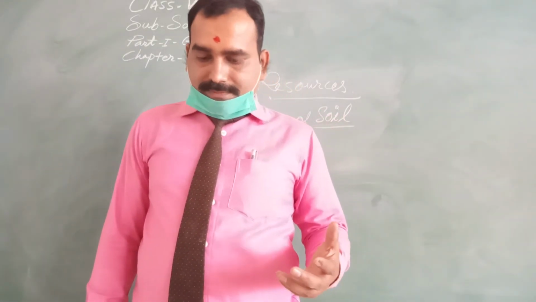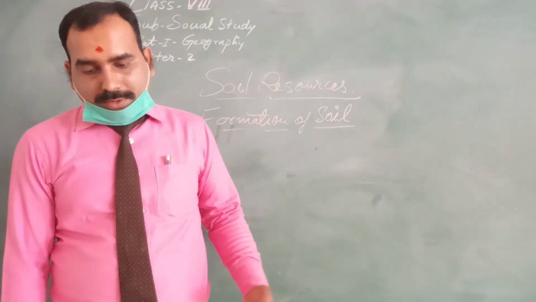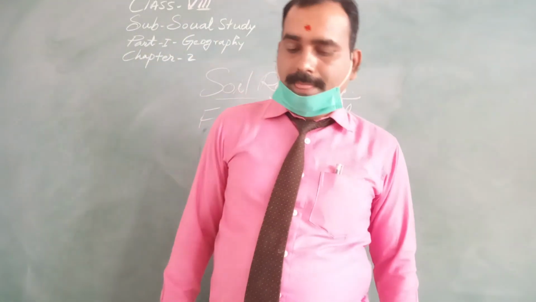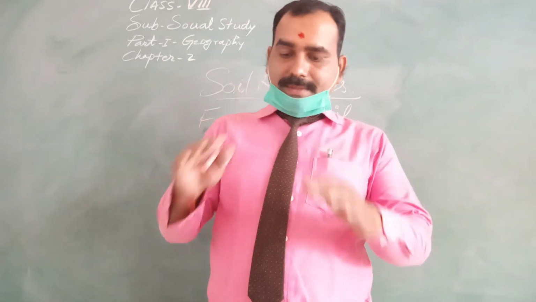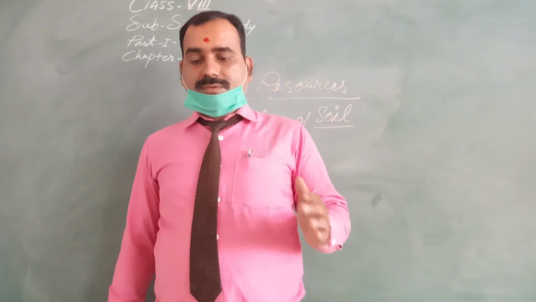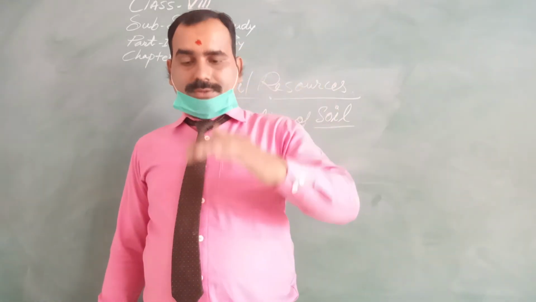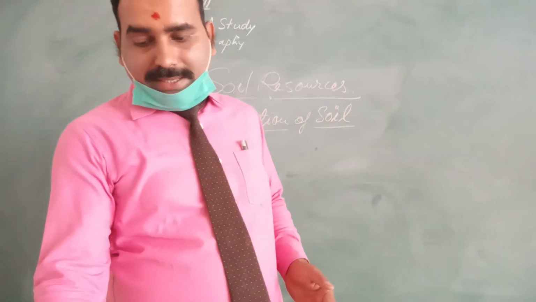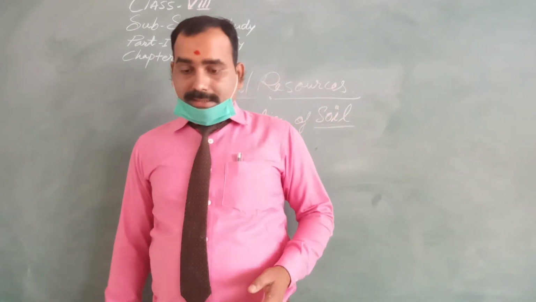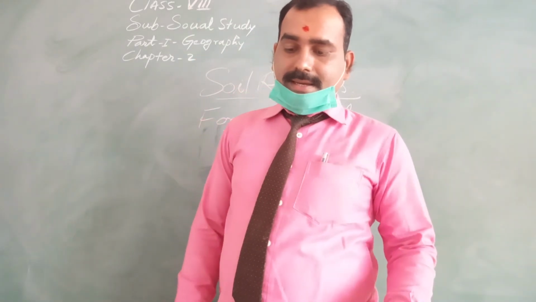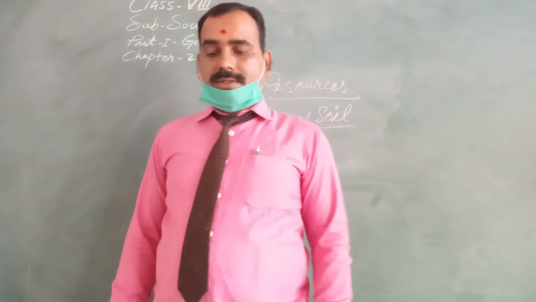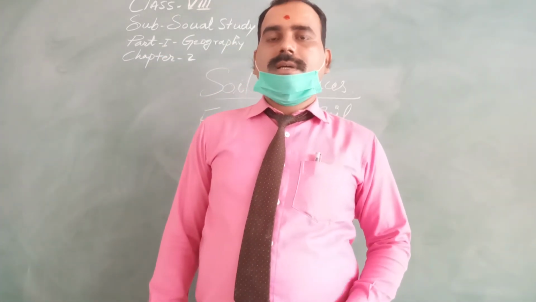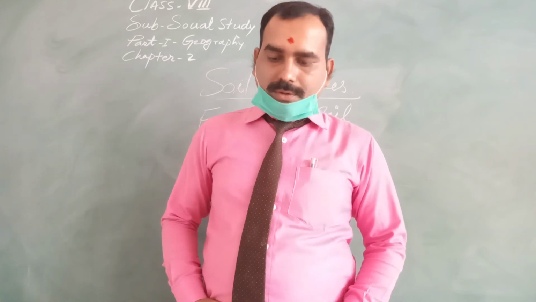So these are the factors. Now let's study topography. The topography, or physical features, also affects soil formation. The slope and steepness of the land influence the rate at which water flows into or off the soil. A lot of heat and moisture gets trapped in soil and plants, thus making it richer and fertile. Hillsides may have relatively thinner soil because of erosion by wind and water. So topography also plays a crucial role in soil formation.